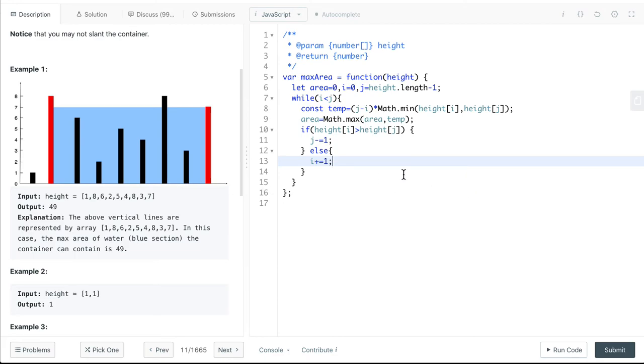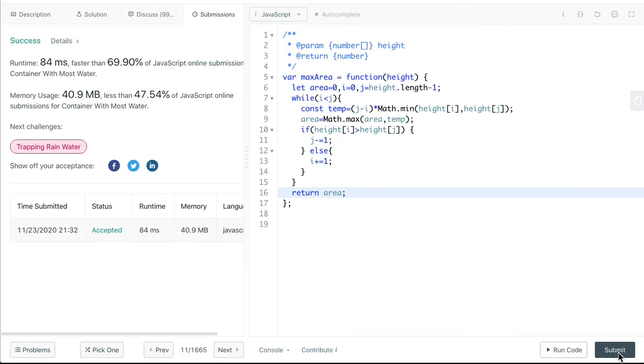Otherwise, we make i move towards the right. We move the index for the smaller value. This is because the area is limited by the smaller value. So moving the larger value might not help, but moving the shorter one could be useful. And finally, let's return the area. And then let's submit.